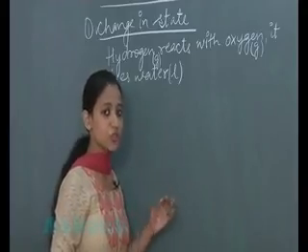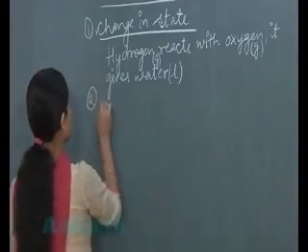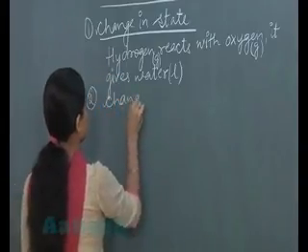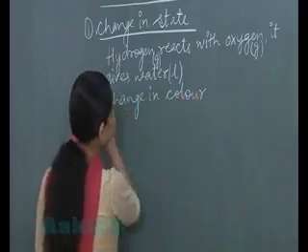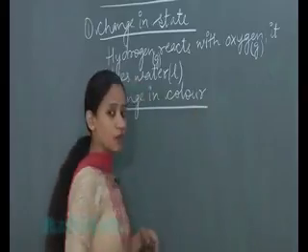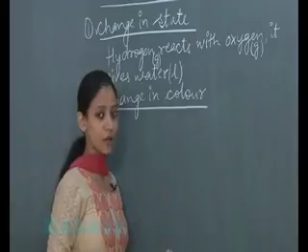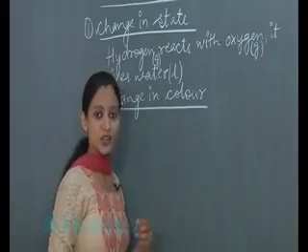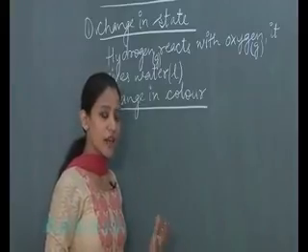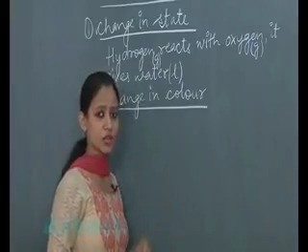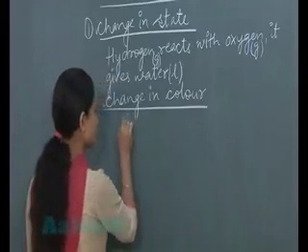Second students, there can be change in the color of the substance also. So the second observable change can be change in color. Students, let us take a daily life example. We must have seen tarnishing of silver, rusting of iron. In these, a chemical reaction occurs and a new substance is formed. How do we see whether iron has reacted with atmospheric oxygen and water vapors to form rust?